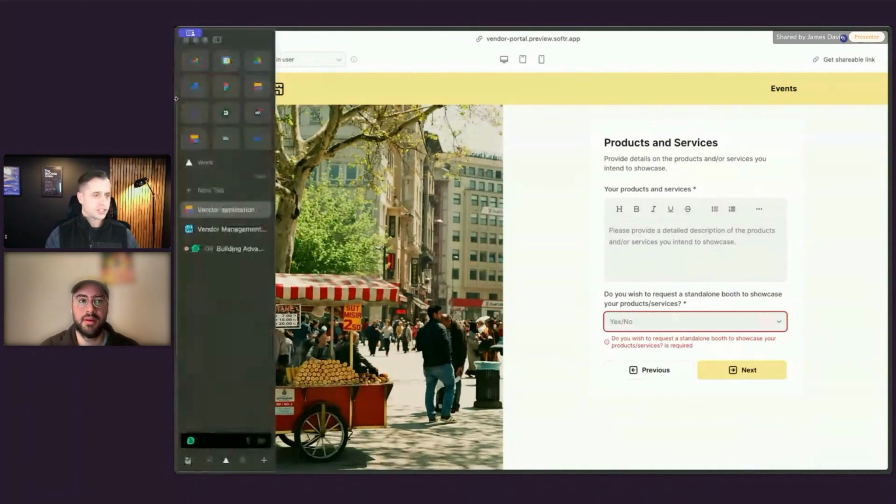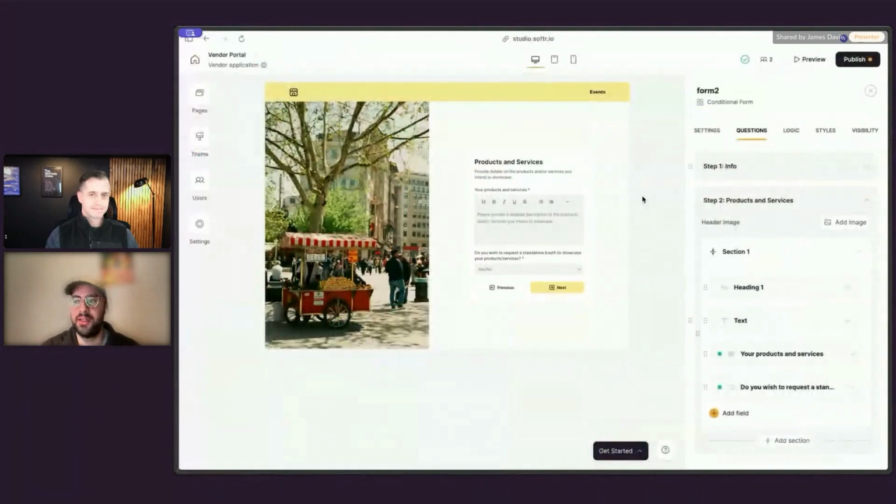Should we get into logic? Yeah, let's do it. So I've shown you how to create steps and sections, but the really cool aspect of this new block is its logic. Just something before we get there. You might have noticed this already, but everything I've showed you up to this point is available on the free and basic plan. And as we jump over to logic, that'll be available on professional and above plans. So just wanted to make that clear for everyone. But let's do it.